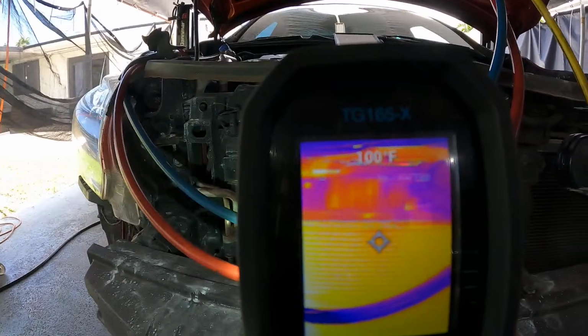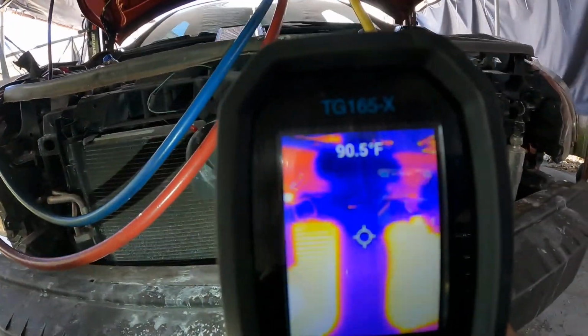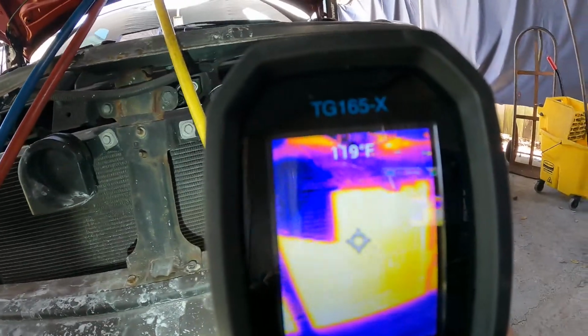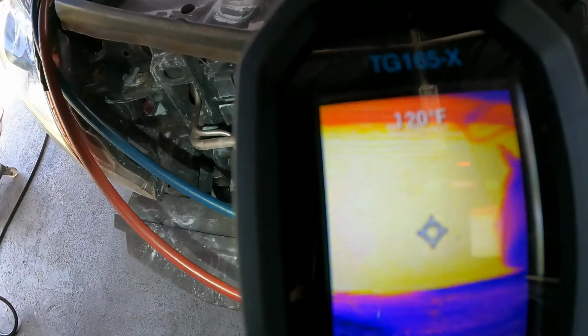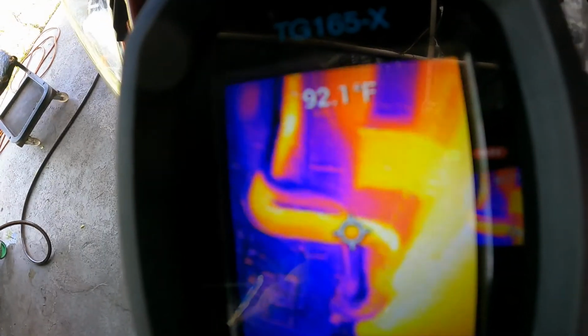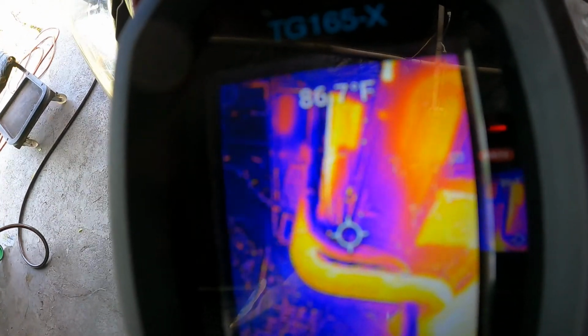This is our condenser right here. Okay, nice and warm all the way across. Okay, as we look in, you see. Now watch what happens when we go here. We have a hot line, and that line that should be hot, it is not. So let's come down here and look at what happens here. Look at that.